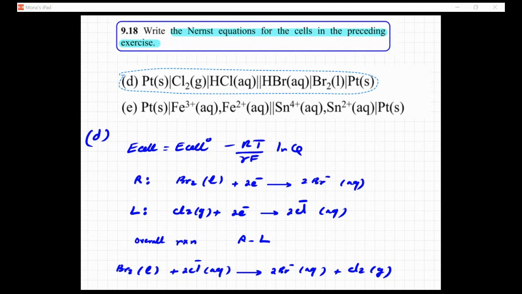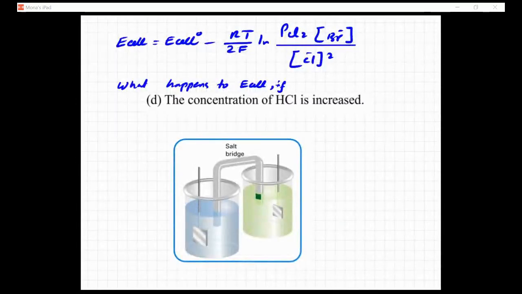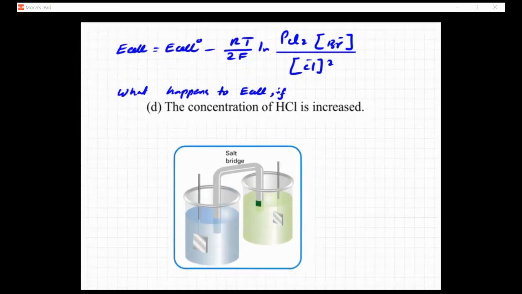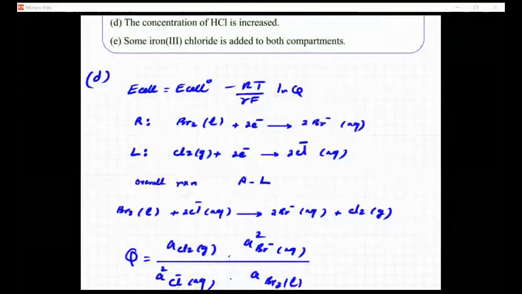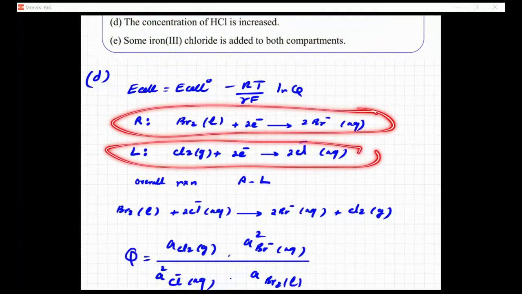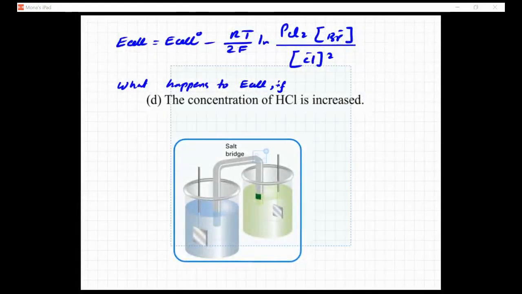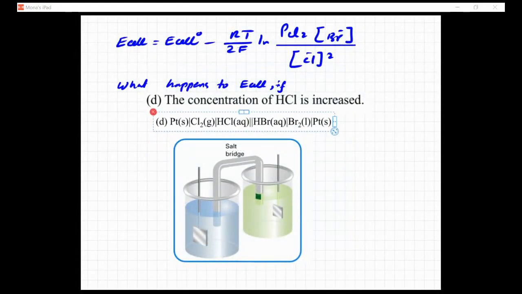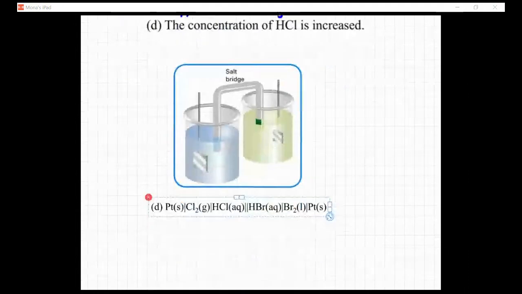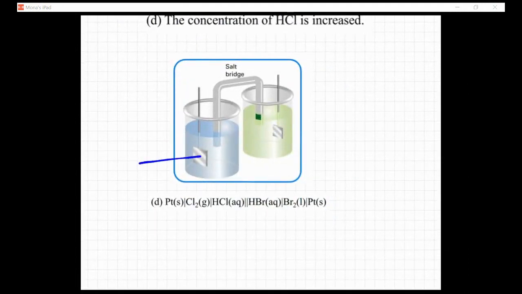So we have platinum on the left and platinum on the right. Of course, we didn't have any solids in the reactions. If you look at the reactions, you can see that there are no solids, right? So in the notation we have used platinum on the left and platinum on the right. That's why I'm trying to remind you of the same notation. So as a result, I have here platinum, solid, and platinum, solid.